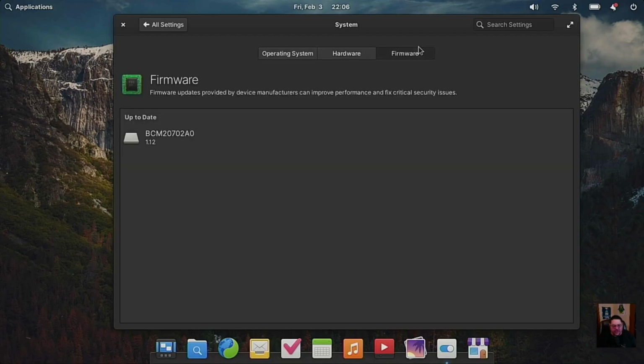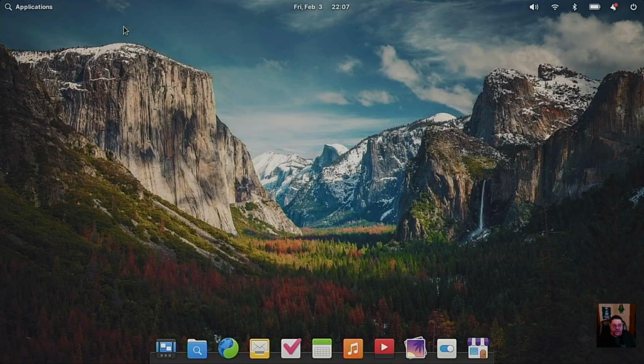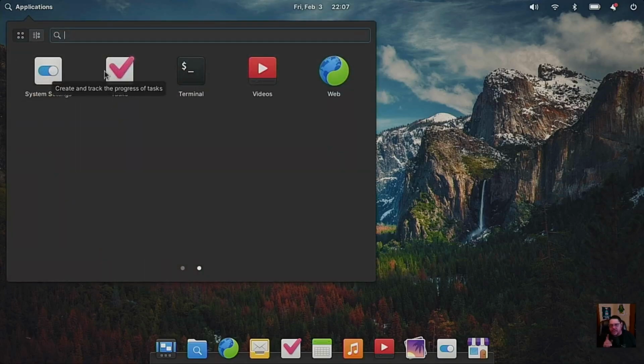And then for the firmware, this is where you can see it's using a Broadcom wireless driver, and it readily accepted it, so that was kind of cool. It launched it from the GitHub. I will tell you that it didn't do it when I did the live CD to install. I was able to connect, no problem. Then when I was doing the actual install, you do the install, then you reboot again, and then it goes through the setup process. It's got the post setup welcome menu where you can install certain things. It does that, and then I couldn't connect, and it wasn't until I actually went to the desktop that I was able to connect it.